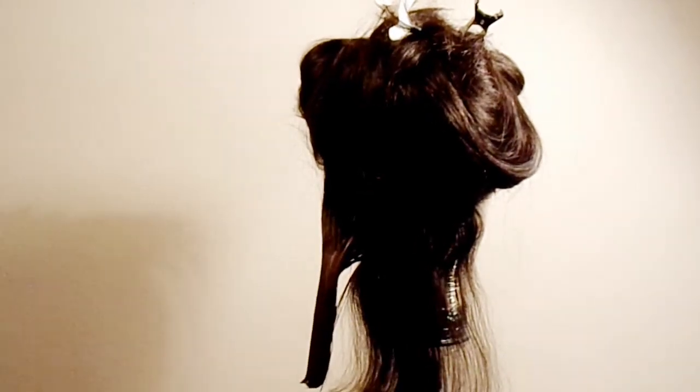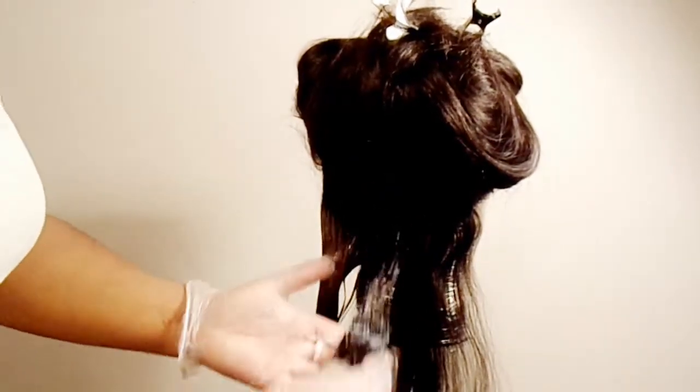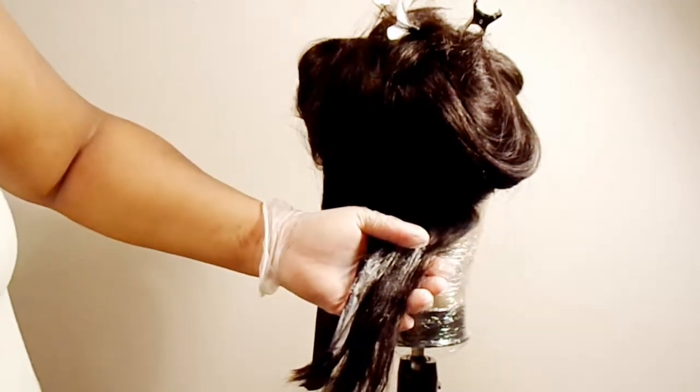And we're just going to repeat the same exact steps going up to the front of the hair. Not really any specific method that I'm using per se. I'm just putting bleach wherever I want there to be highlights.